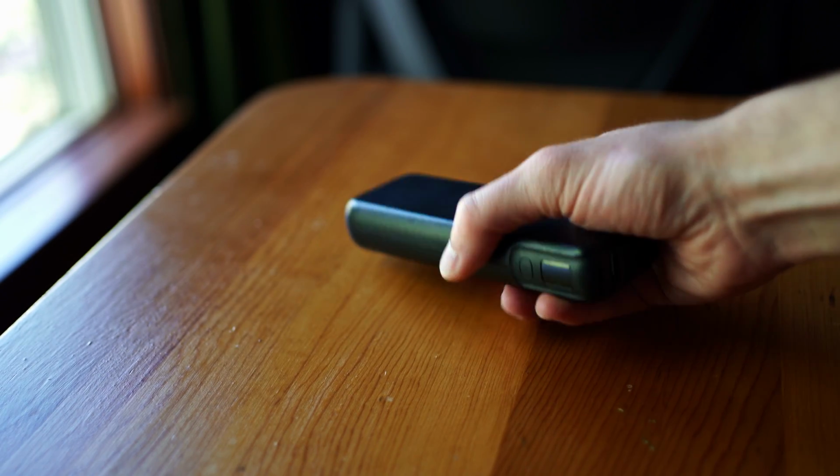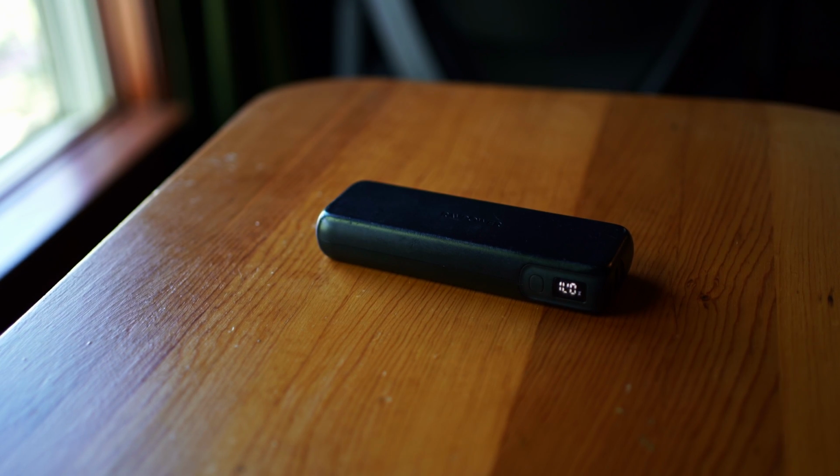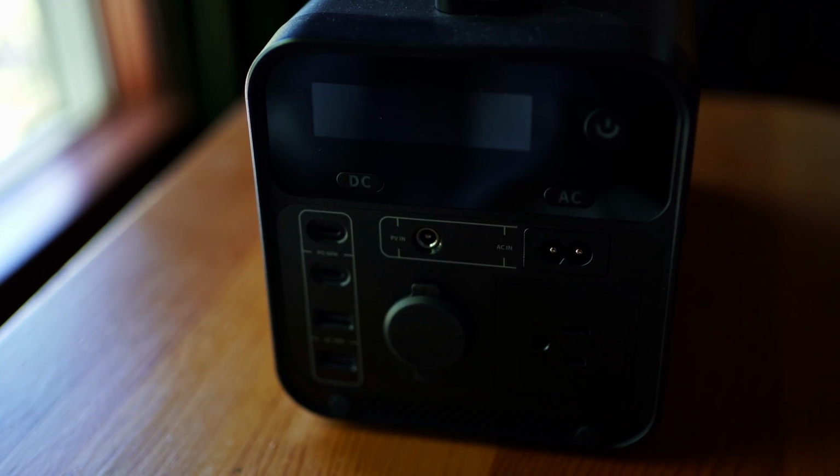Portable batteries are rarely necessary, but I do like this 15,000 milliamp hour RAV power battery to just kind of throw in a backpack if I'm going on a weekend trip or something. Most of the time I don't even need to bring a wall charger, I just bring this, and it also works on my tablet if I need it. For longer off-grid trips, I use this 600 watt Egretech power station to charge all my gadgets. I'm going to do another longer video about this one soon because it's super interesting.